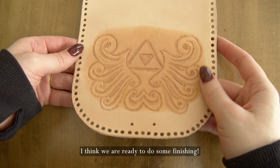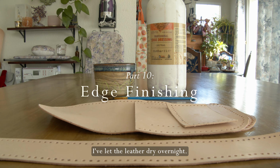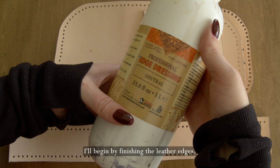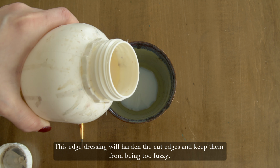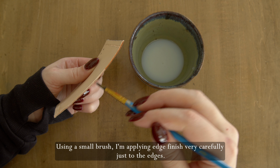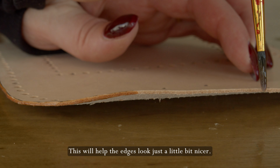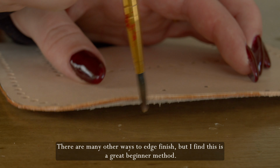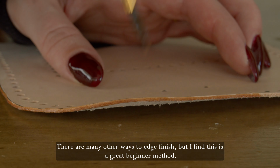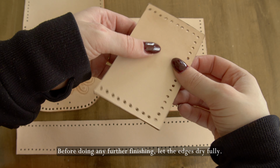I think we are ready to do some finishing. I've let the leather dry overnight. I'll begin by finishing the leather edges. This edge dressing will harden the cut edges and keep them from being too fuzzy. Using a small brush, I'm applying edge finish very carefully, just to the edges. This will help the edges look just a little bit nicer. There are many other ways to edge finish, but I find this to be a great beginner method. Before doing any further finishing, let the edges dry fully.